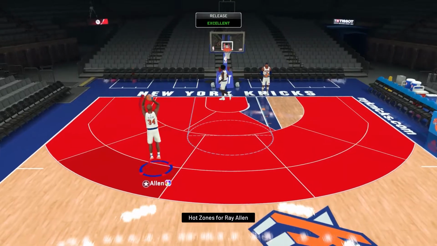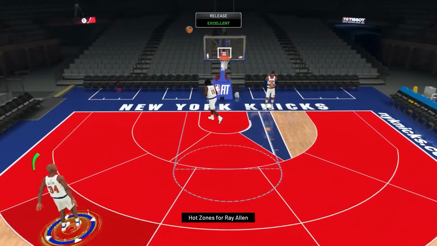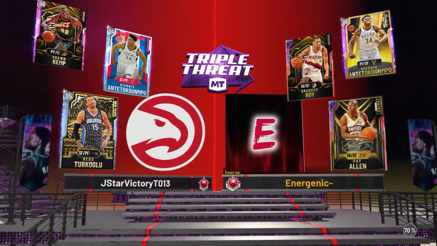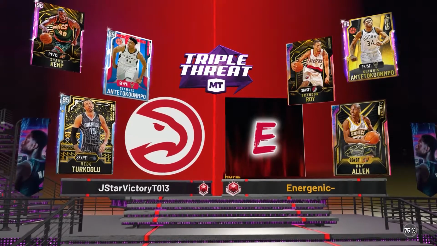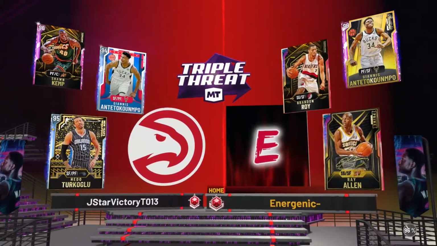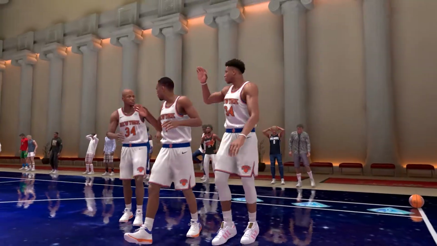And so with that said, man, we're gonna go into the gameplay and we're gonna try to go crazy with both of these dudes. I feel bad for whoever's about to run into me. All right, man, so we're going up against Diamond Hidu Turkoglu, Diamond Giannis, and Pink Diamond Sean Kemp. I don't think this is a team I really got to worry about. Maybe Giannis, but other than that, I think I'll be good for the most part.